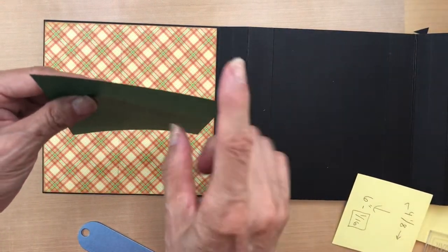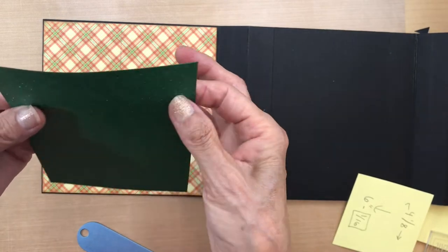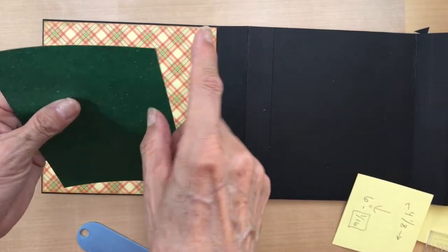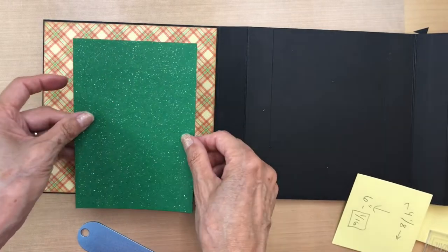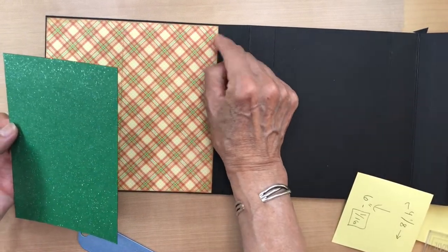So I do kind of put some inking around here. There's no white core to this paper. I just kind of like to tap down the green. So I just ink around the edges on this green piece. Now this is going to go in your upper right corner here.